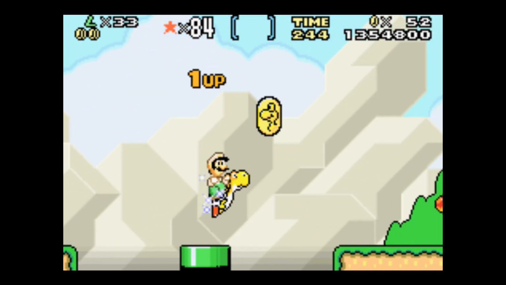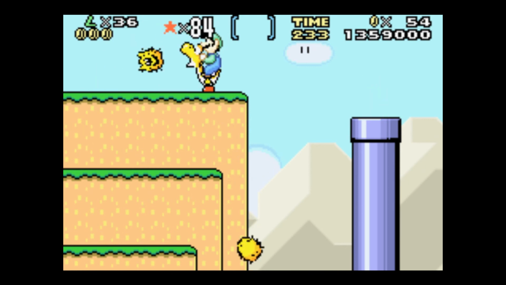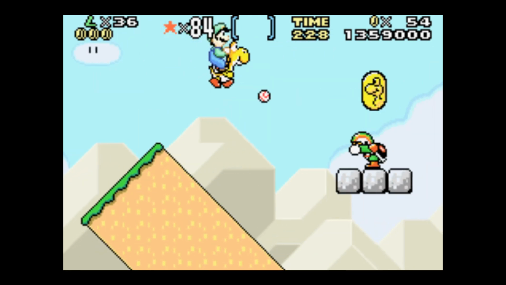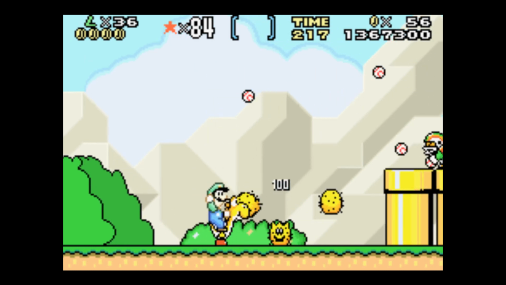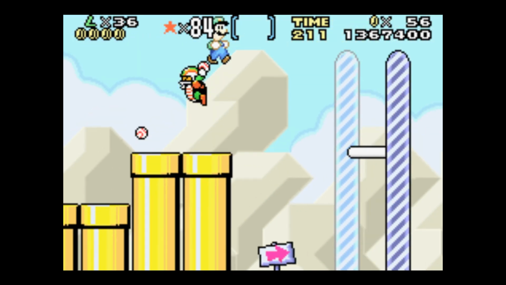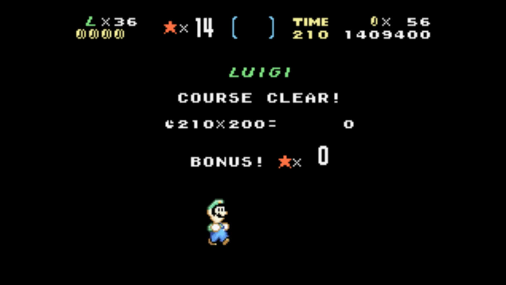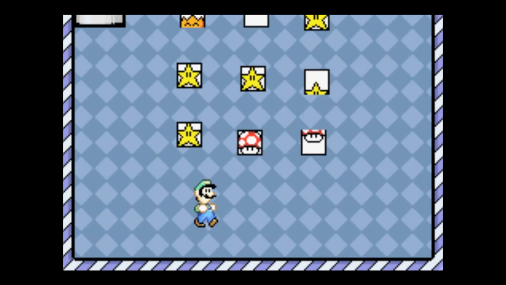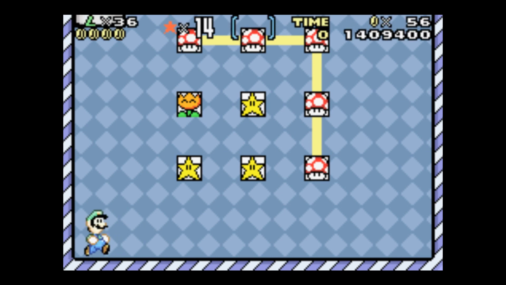7, 8, 9, 10, 11. We got 30, so that means we get another bonus game. Dun, dun, dun, dun, dun, dun. We got a backwards Waluigi L. We got 2 lives.